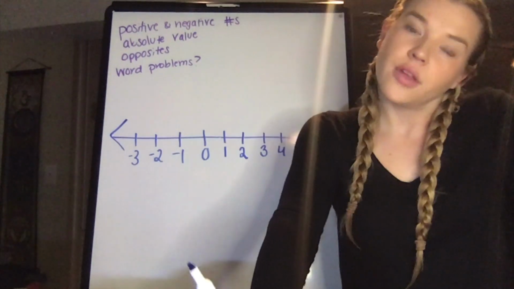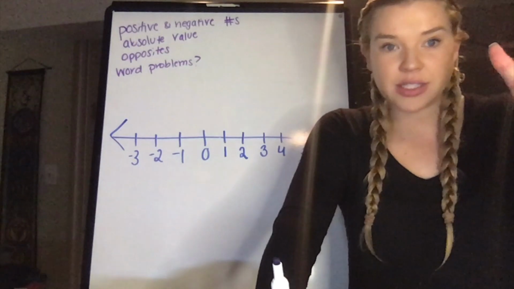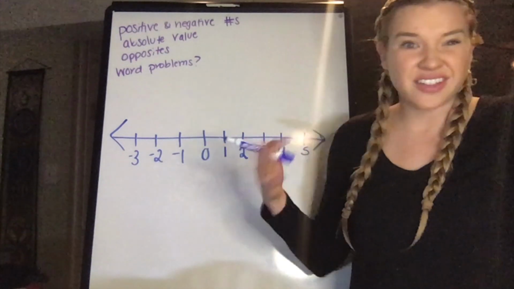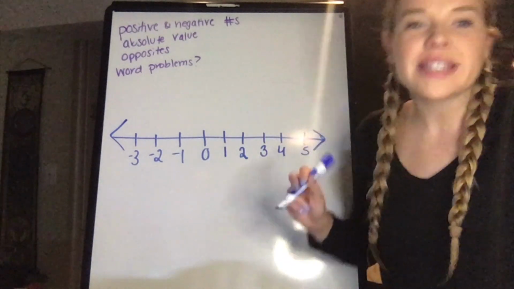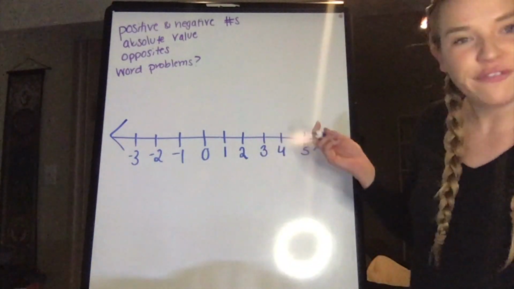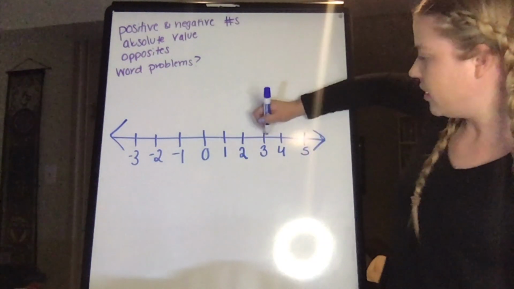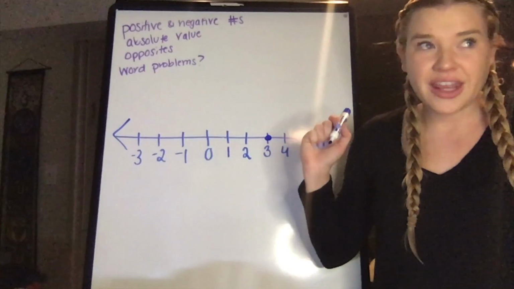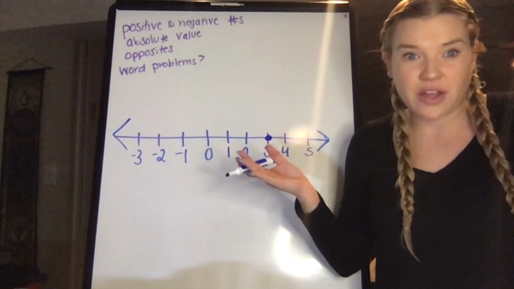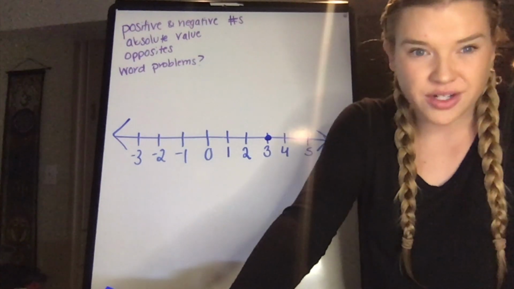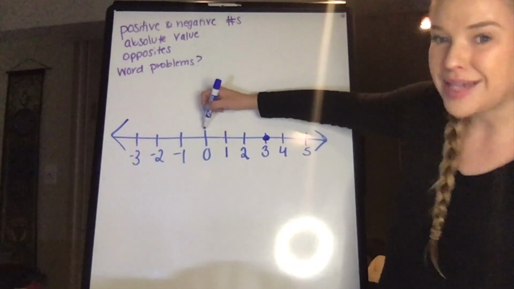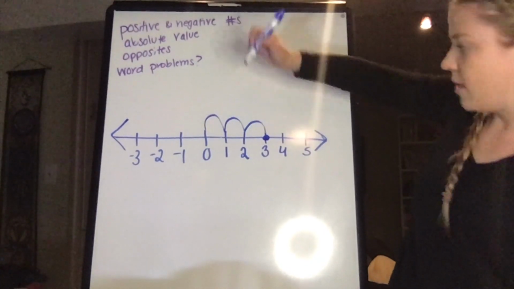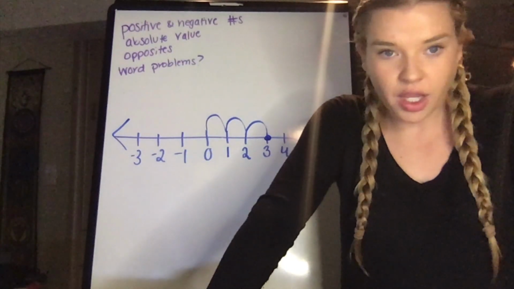Okay, now I'm going to get into a talk about opposites. So if I were to choose any number on my number line, remember this means that it goes on indefinitely. It goes on forever. But I obviously don't have space to write until infinity. All right, so I wrote till 5 and negative 3. If I were to just choose a random number on here, I'm going to say 3. First, I want to find the absolute value of 3. How far away is 3 from 0? If I'm starting at 0, how many times do I have to hop to get there? So I have to do 1 hop, 2 hops, 3 hops. The absolute value of 3 is 3, correct?